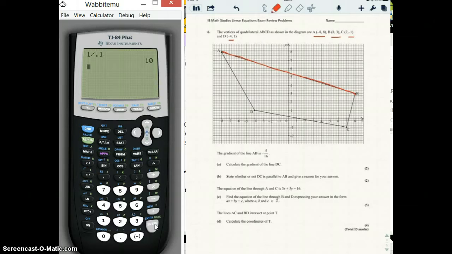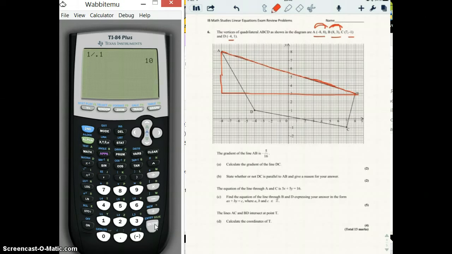And remember, the way they would do that is they would take this coordinate and this coordinate, and just do rise over run for those two coordinates. Okay? Or they would just look on the graph and count these units on the rise over run. They could do it that way too. You can see it's sloping down, so that would be a negative gradient. So we shouldn't be surprised that it's negative.